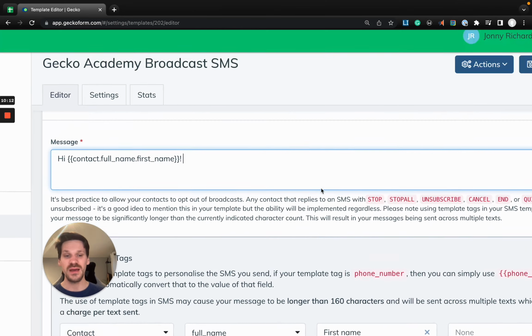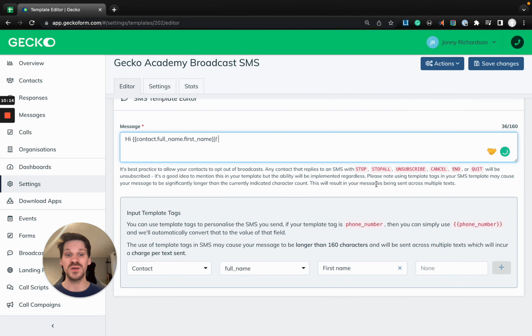Now, when we're sending emails or text, it kind of opens up the avenue of consents, which is a really important topic. It's a big topic. It's not one that we're going to go into the weeds of on this particular video. We do down below have a very good article which is going to break down precisely how they work in Gecko.